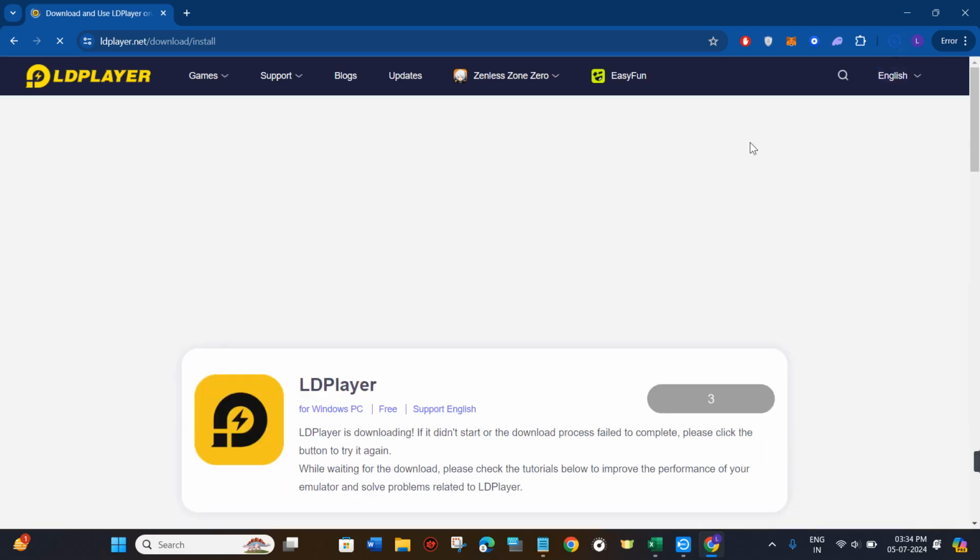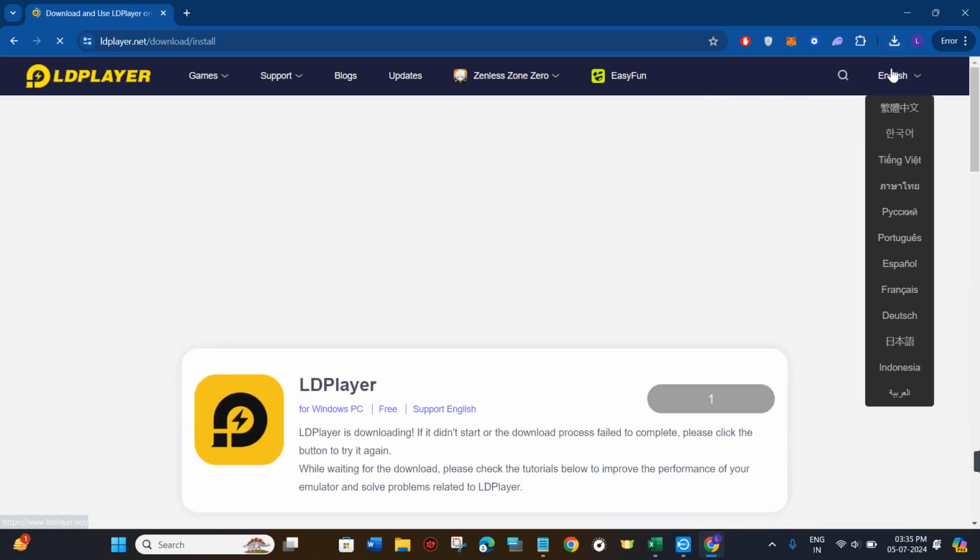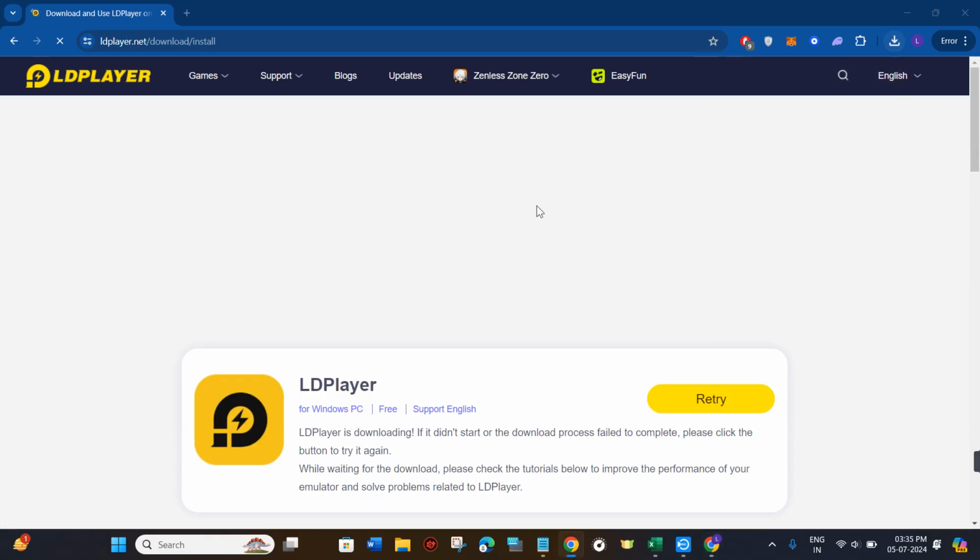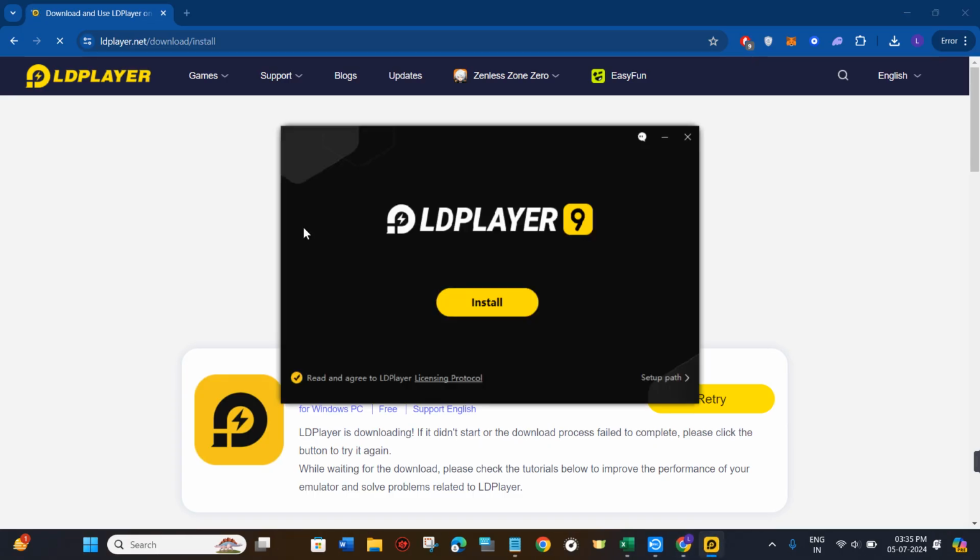Now once the setup is downloaded successfully in your device, you just have to click on it, and then you just have to simply install LD Player in your laptop. Now once this step is done, you just have to log in into your Play Store into the LD Player application, and from the Play Store you just have to download HiTV application in your laptop. This is the only way of using HiTV application in your desktop or in your laptop.